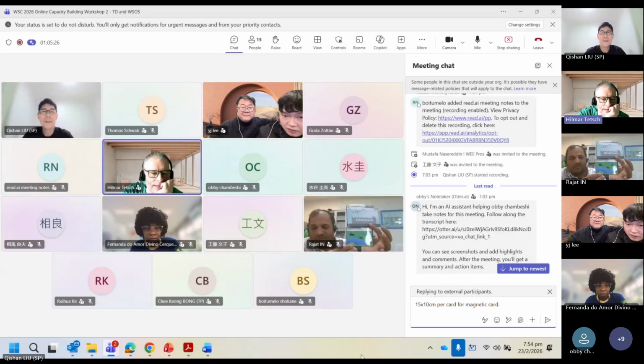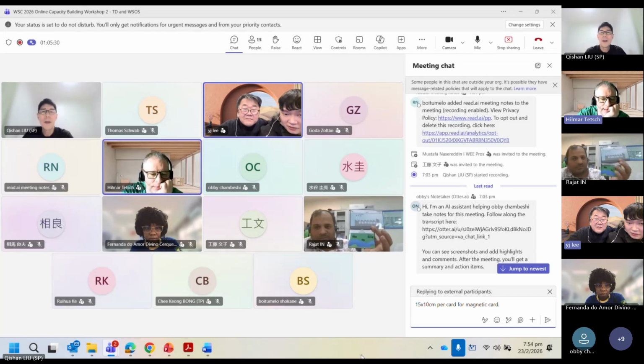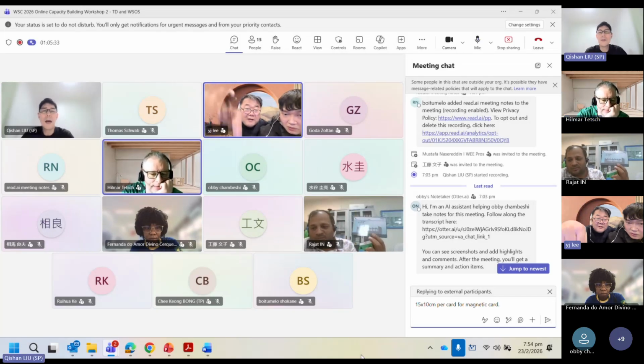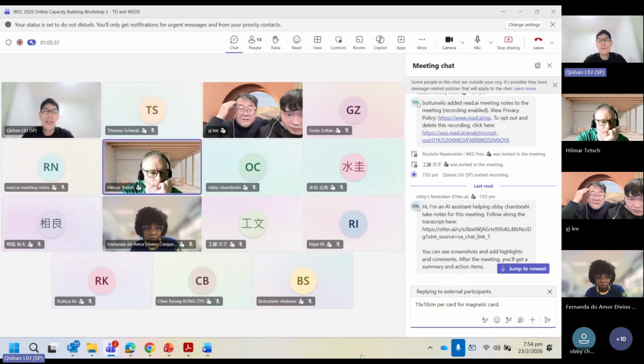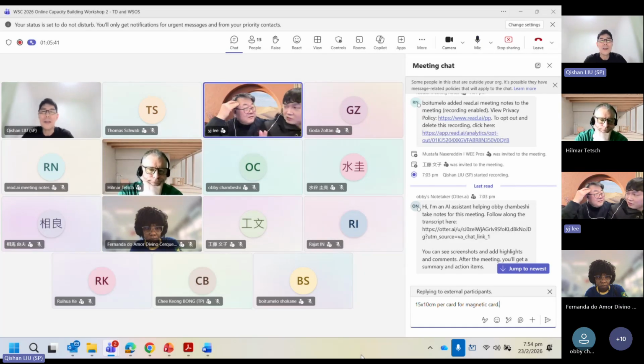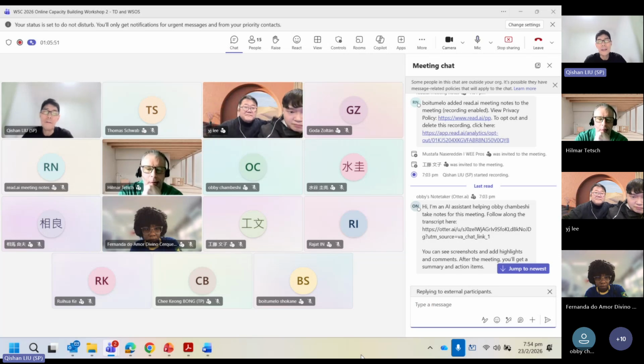For the competition in Lyon, we are using the big one, but this time we are not sure which one to bring yet. Likely to be the same, but at this moment it is not confirmed. Okay, I got it. As I mentioned, the size of the card doesn't affect the competition. It's more for the understanding of the process.